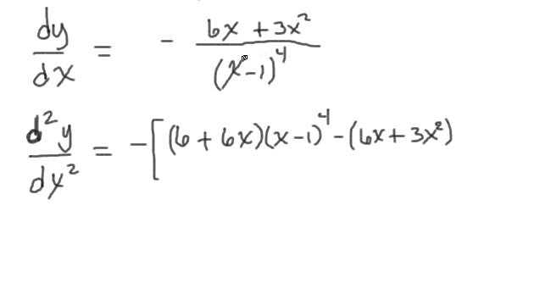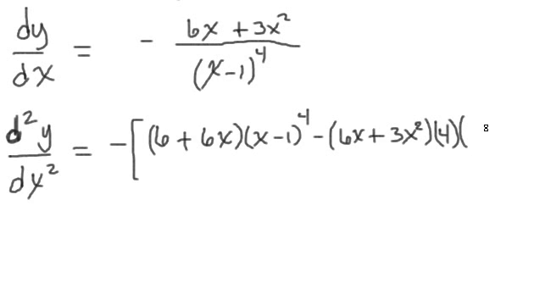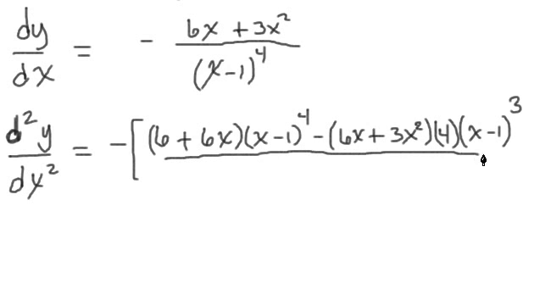Now we take the 4 and bring it out front, and I'll put the 4 right there in parentheses, and I gotta squeeze all this stuff in here. Alright, x minus 1, and of course subtracting 1 from 4 we get 3. Okay, and it's all over the denominator squared.